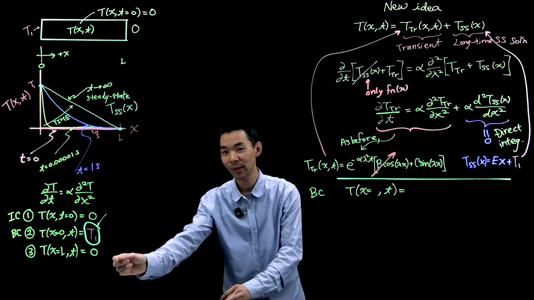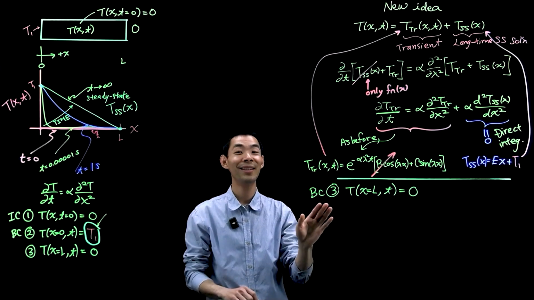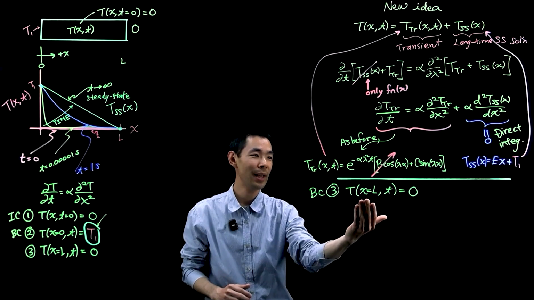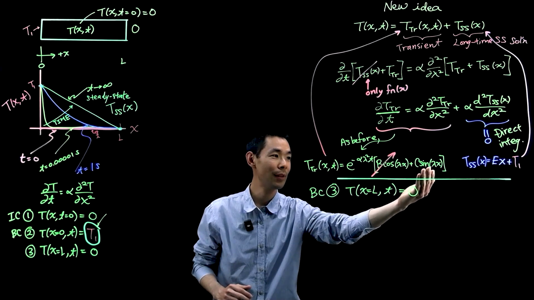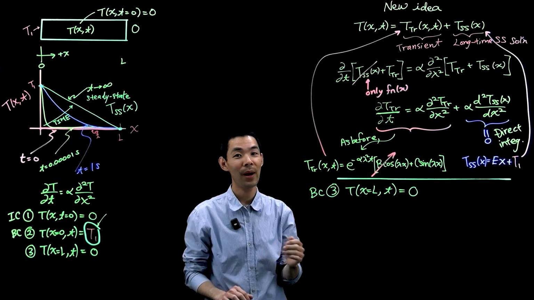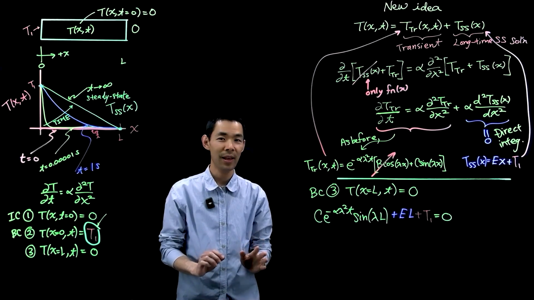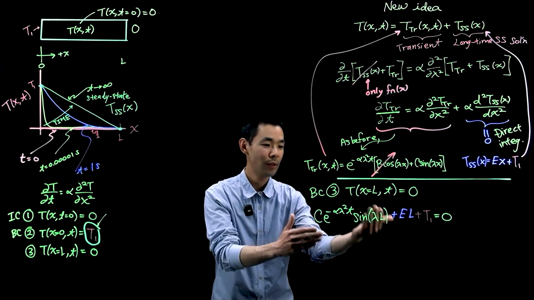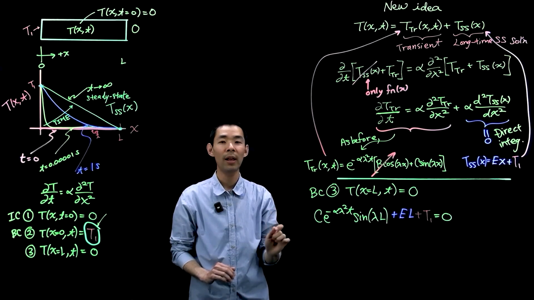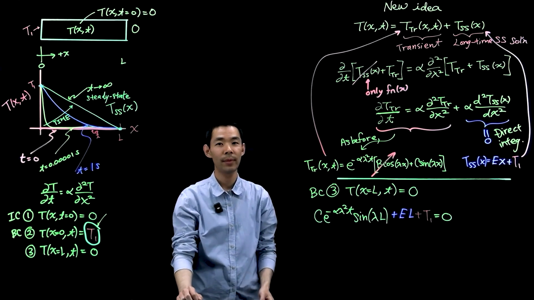Let's do the boundary condition on the right. Here's our boundary condition on the right-hand side, x is equal to L. So all we need to do is to plug in x equal to L here. So we get sine of lambda L, the steady state solution, E times L, the boundary size. Let's plug that in here. Just like that. Transient solution, steady state solution, the sum of those two things evaluated at x equal to L must be equal to 0 on the right-hand side.